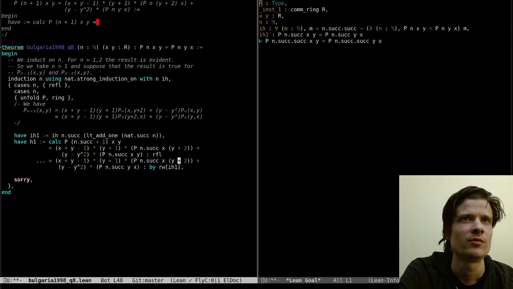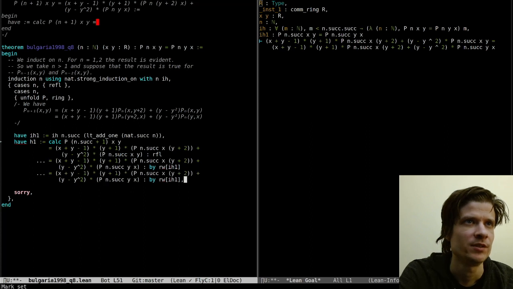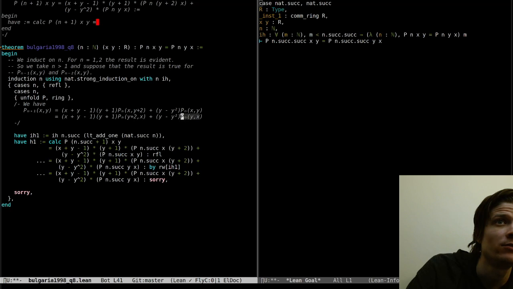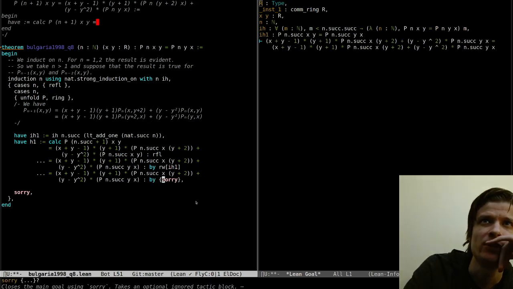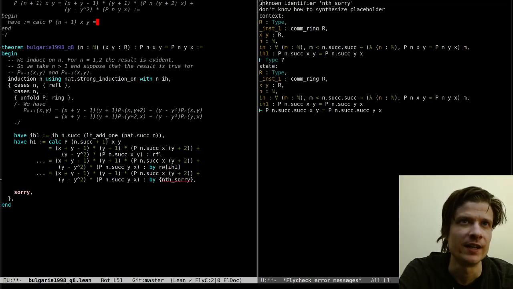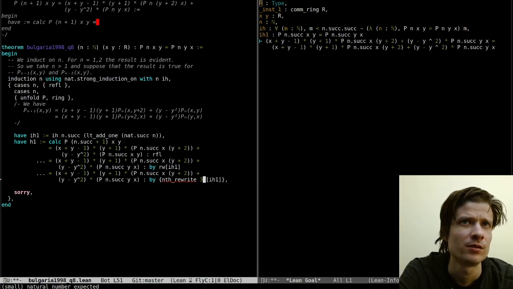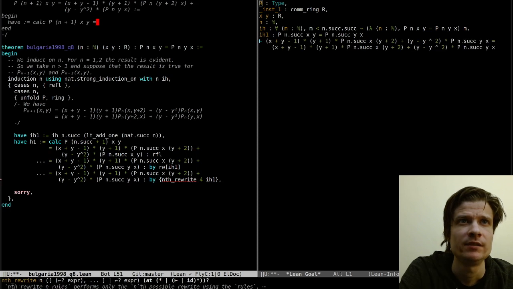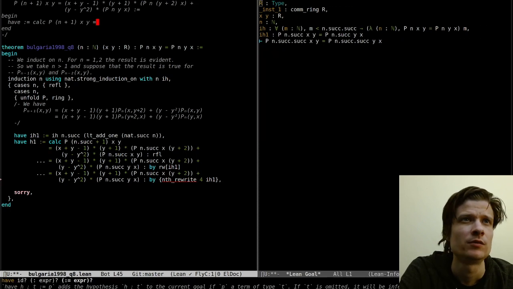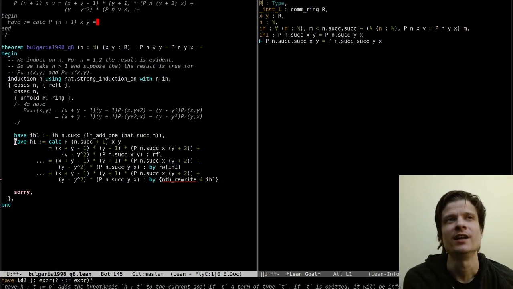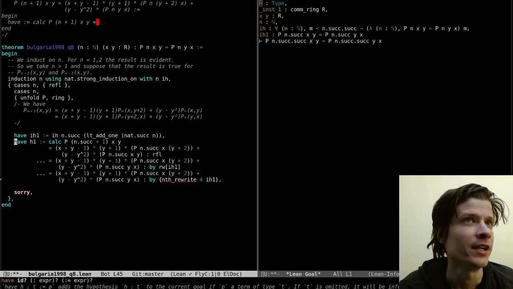And maybe I can do it twice in the same step. No. Well, let's just write out what needs to happen here. I've rewritten the second one. I need to rewrite the first instance here. If I just try to rewrite by IH1, it will hit, well, there is something called nth rewrite, and I can just try on error. Maybe 2, 3, 4. Well, I can be more specific. Oh, of course. There's a problem here that I've fixed what x and y are. Oh, okay, yeah. We need to revert x and y for our induction.